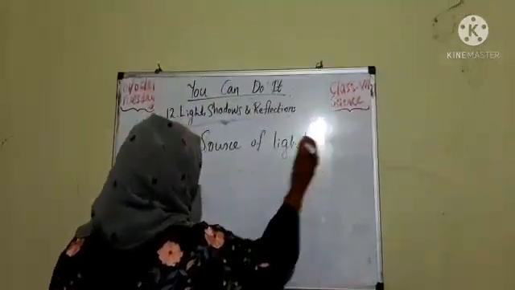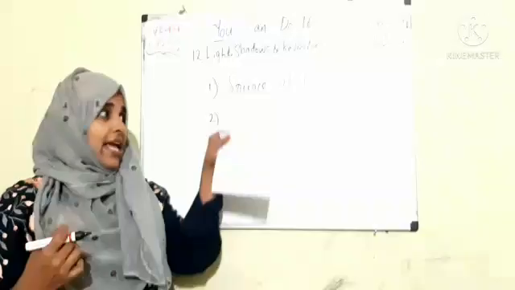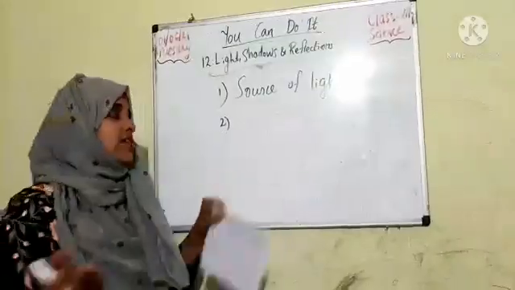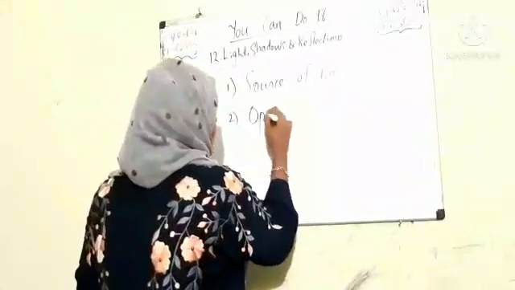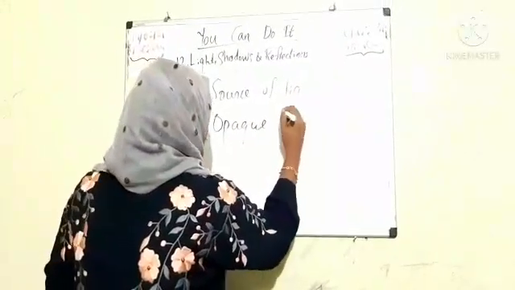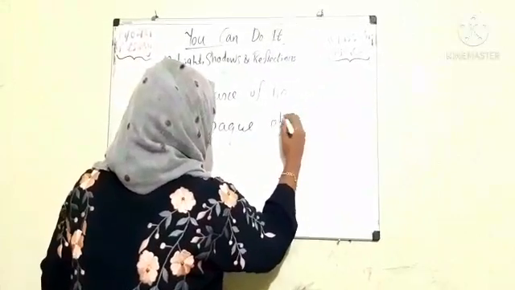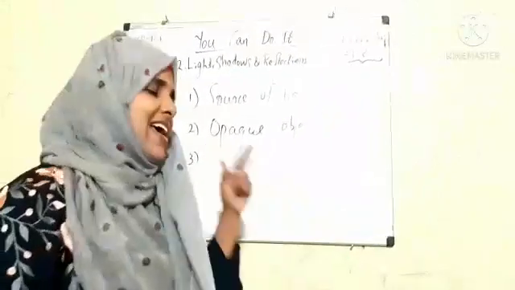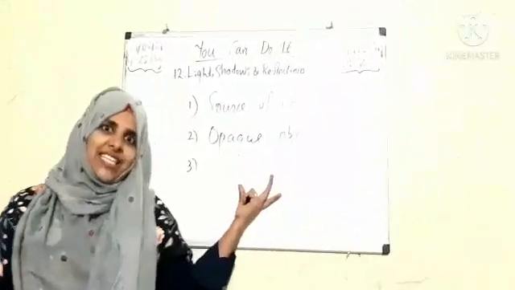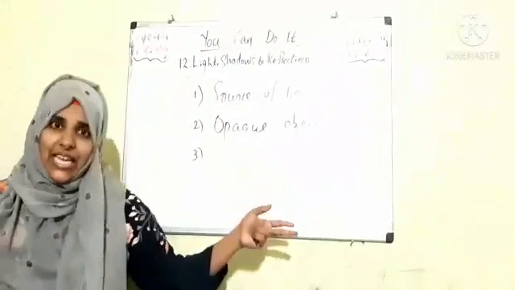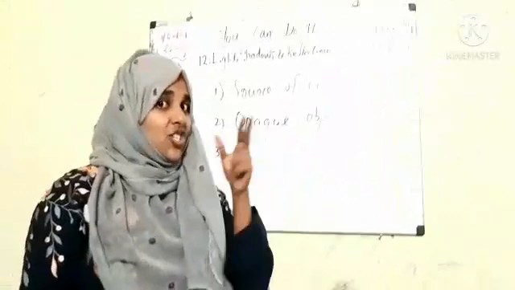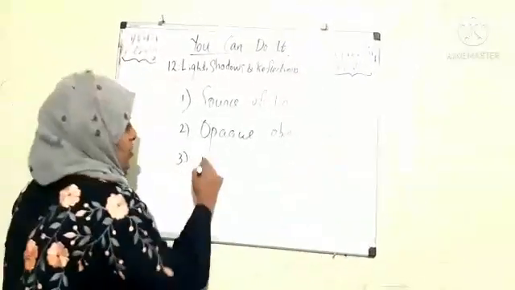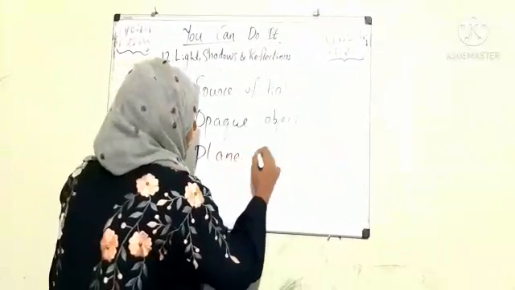shadow. Okay. Second condition. What is the second condition? An opaque object like a book or whatever it is, that is needed. So an opaque object is needed for blocking the light. And what is the third condition, children? Actually, the third condition is very easy. A screen or plain surface is needed for getting a shadow. Here, the plain surface is the board. So, a plain surface is also needed.